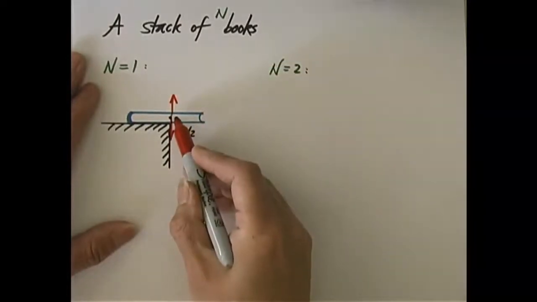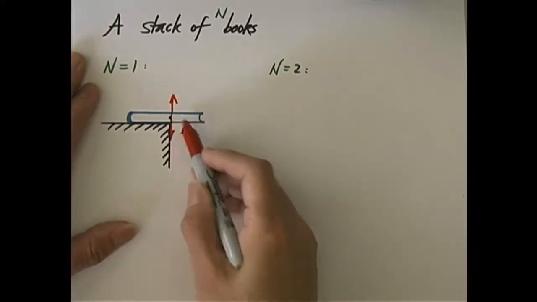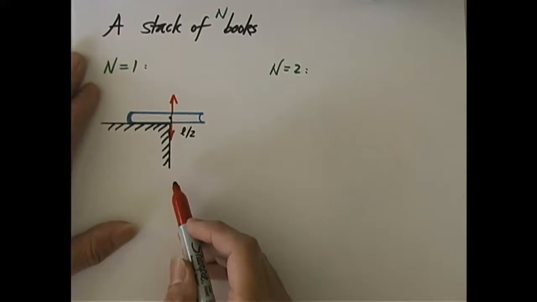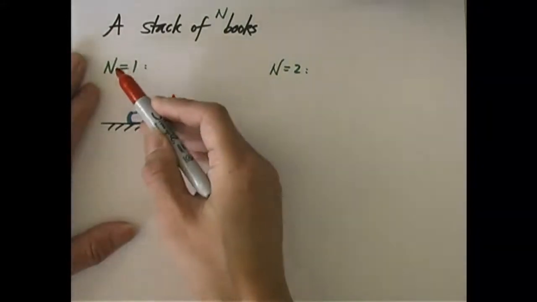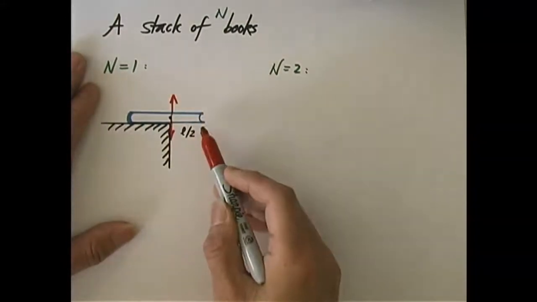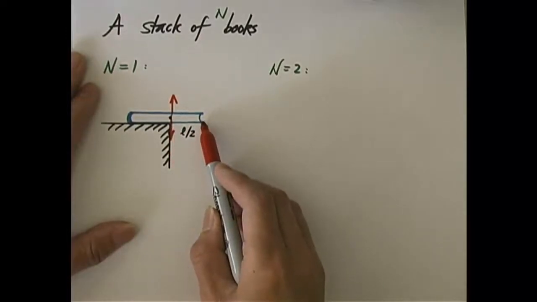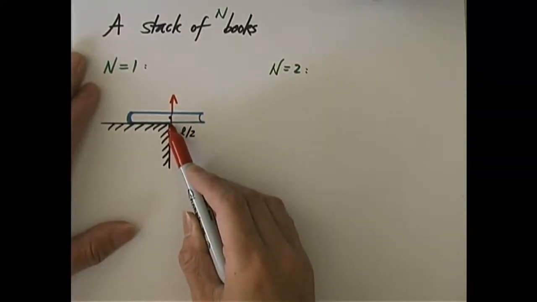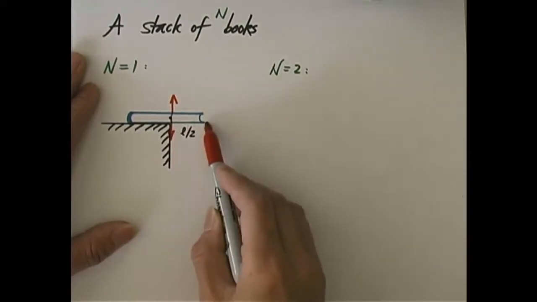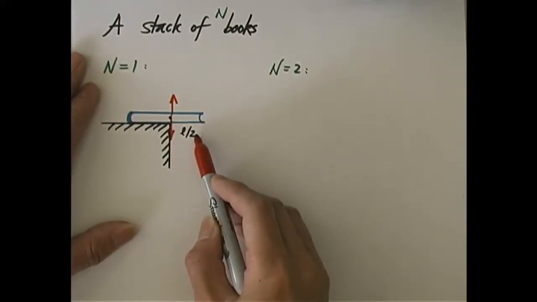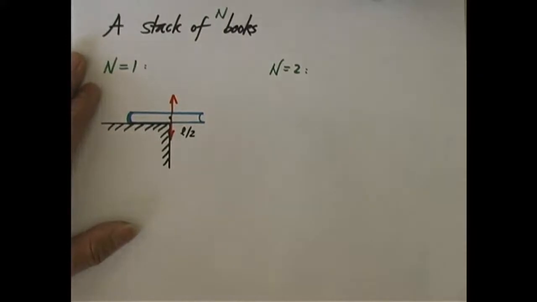And its own weight is right down, so it cancels out. See, if the center of gravity is a little bit over the edge of the table, it's going to tumble, of course, it's going to fall. So n equals 1, n is the number of books. When n equals 1, the edge of the book has to be halfway in, halfway out. So the overhang, this distance from here to there, is L over 2. And that's trivial.